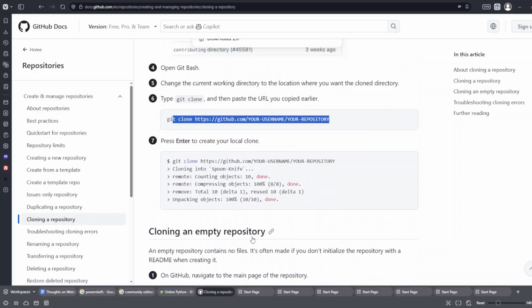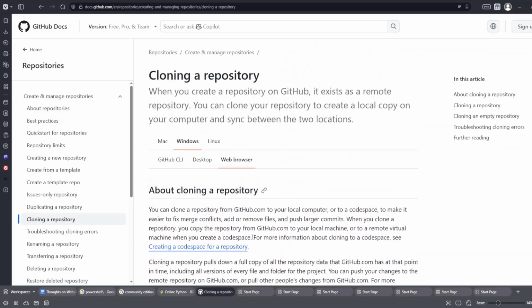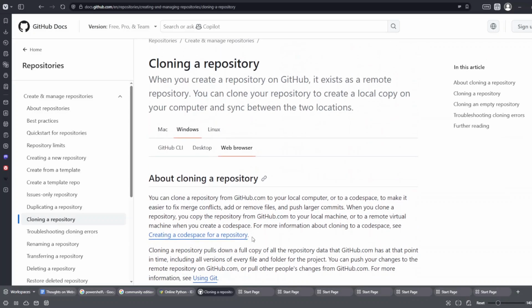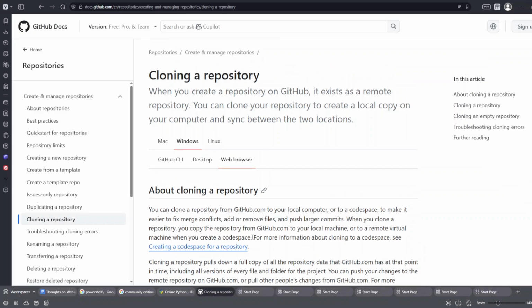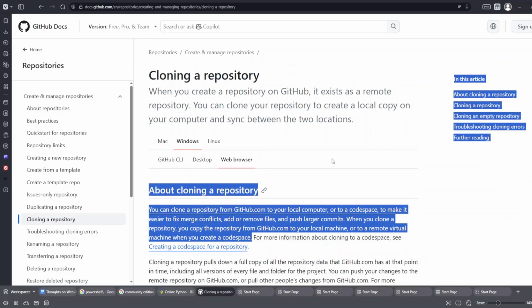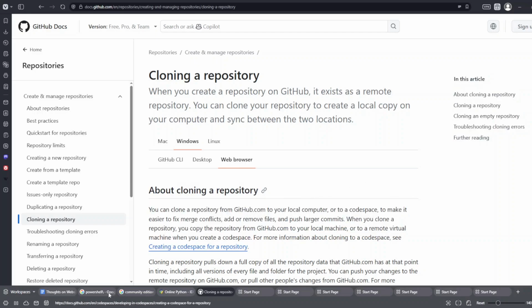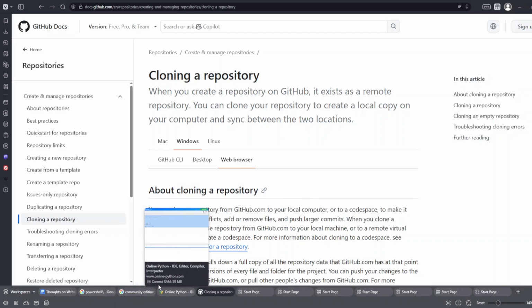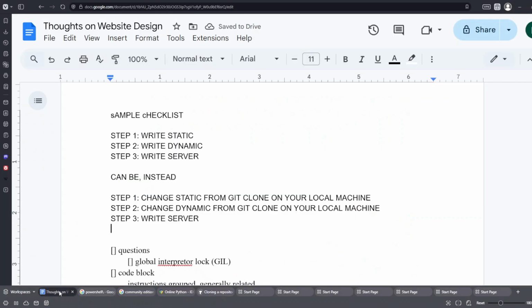Once you make enough changes in steps 1 and 2, change the static, change the dynamic, you're good to go. You can just copy the files to your server, given that it is ready to serve your content, static, dynamic, and everything else that you need it to serve. It's configured for those functionalities that you want in your website. It is up there and running. That is all there is to it.